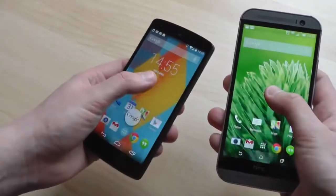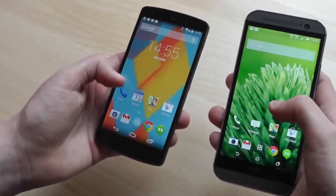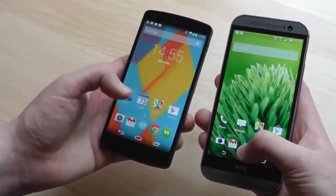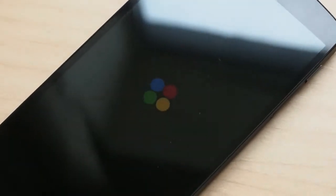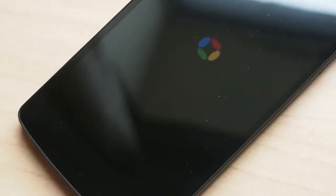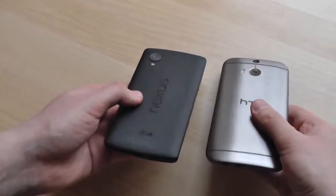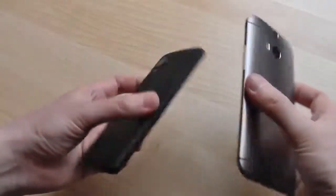Meanwhile, the Nexus 5 is still the best smartphone you can buy at its price point of $350 or £300. And the Nexus also has some unique advantages of its own, as it'll always be first with Android updates and runs Google's stock unmodified OS for people who prefer that. But given the choice, we'd side with the HTC One with its metal chassis and all-day battery life, over the more affordable Nexus 5. But that doesn't mean you should overlook the N5 if you want a great Android phone without breaking the bank.